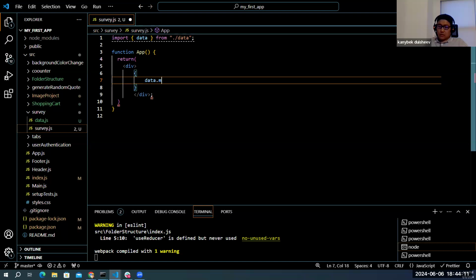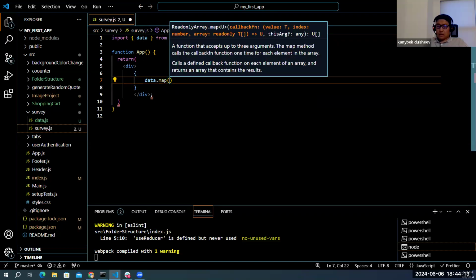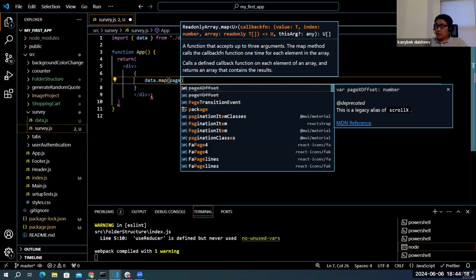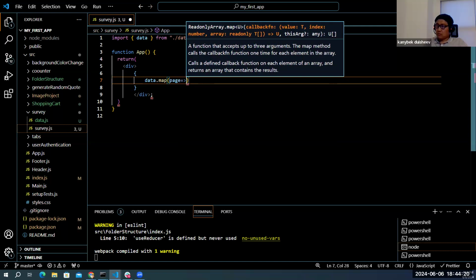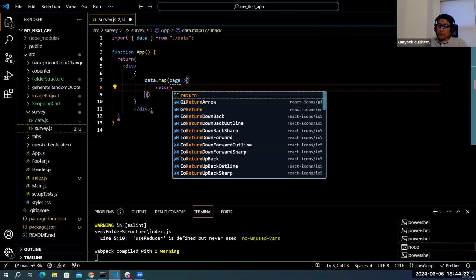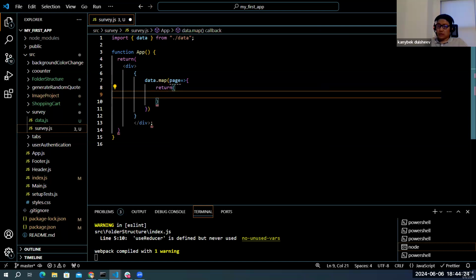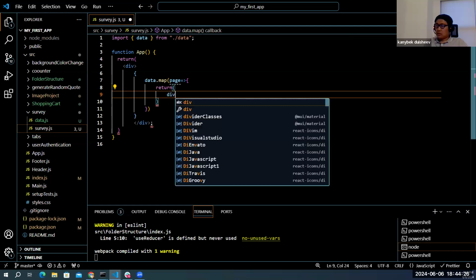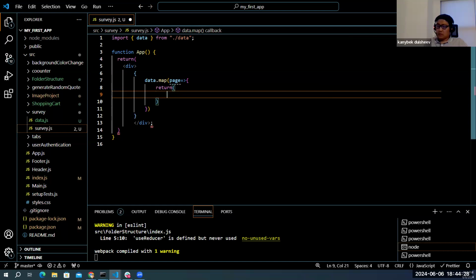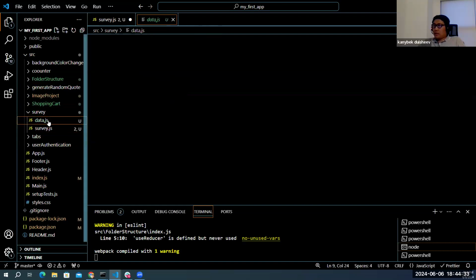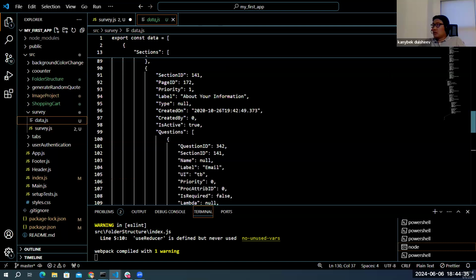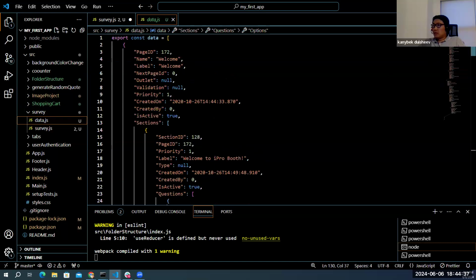So data.map, let's say page, and then return. Let's see how it looks like, a div, or not a div maybe. Let's see the sections.